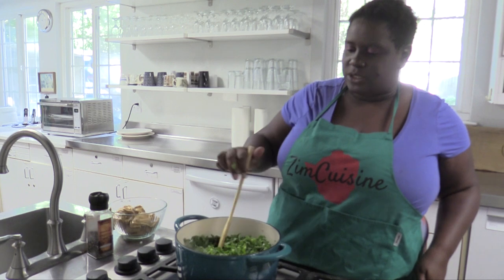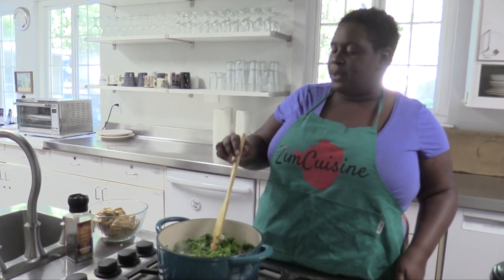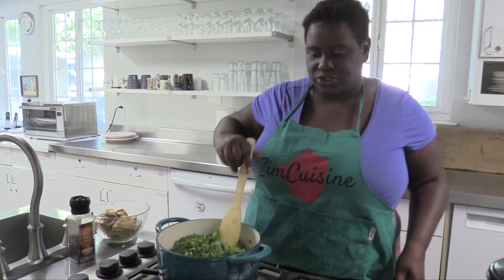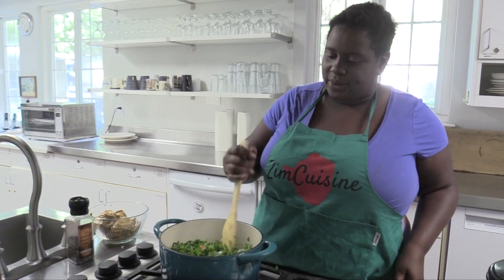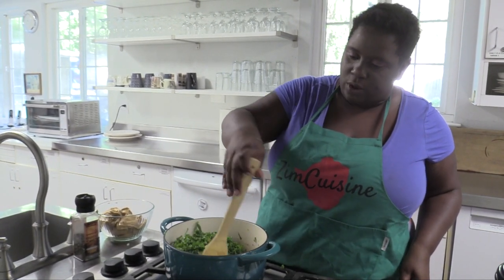And honestly, to make sauteed greens, you can really just enjoy them like this. If you have peanut butter allergies, you can use sun butter, or you can just enjoy the greens just like this. See how I keep turning it? And I want to mix in the tomatoes and onions. And then I am going to add water.